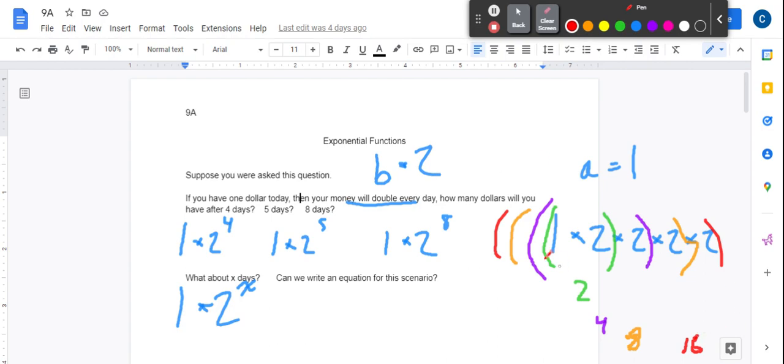So we start at 1, it doubles to 2. Then we have 2, then it doubles the next day to 4. 4 doubles the next day to 8. 8 doubles the next day to 16. So seeing the colors here, we're going to double each time. That's why we're going to multiply by 2 every single day. And as we'll see with our graph in a minute, we're going to see how this thing really takes off.